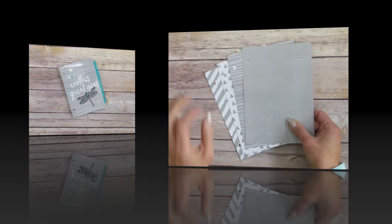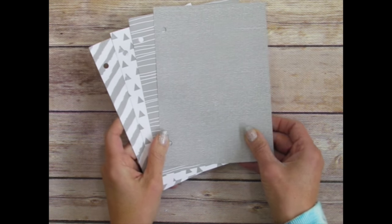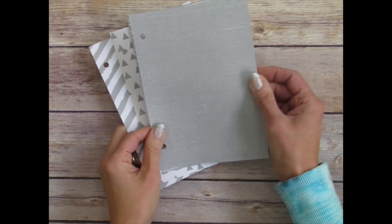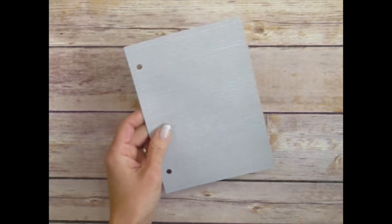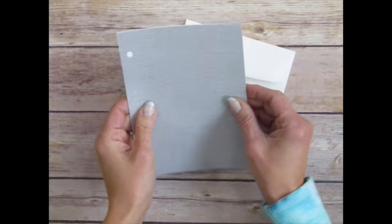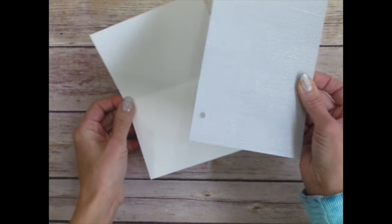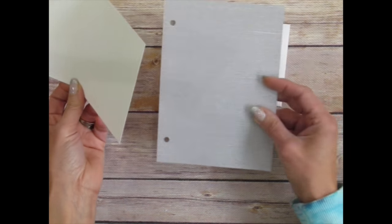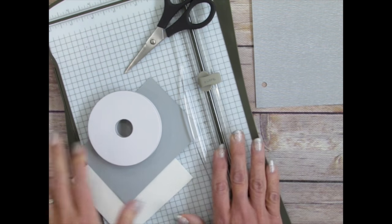Next project. When I first opened my kit — the Another Great Year Paper Pumpkin kit — I noticed that the cardstock that comes in the kit is not only nice and stiff but it's good cardstock quality. When compared to our note cards in our note card envelope packages, it's the exact same size. So if we fold this in half, it becomes a card that fits into the envelopes from that note card pack. I'm going to make a note card using that paper.